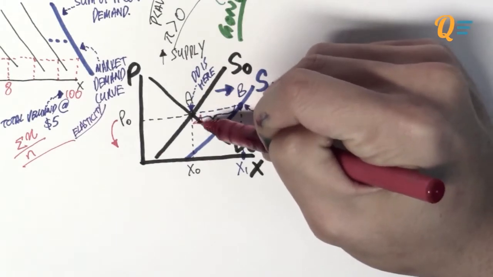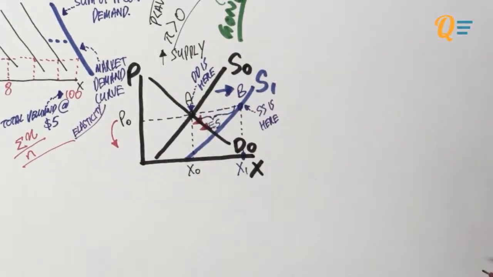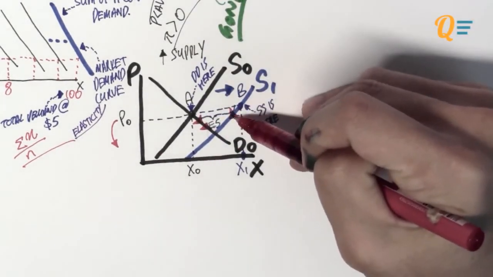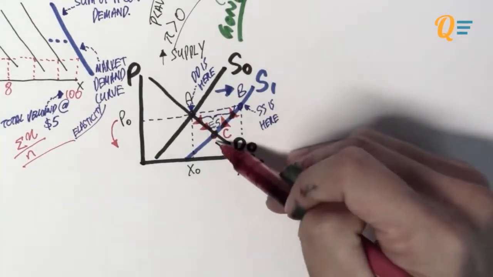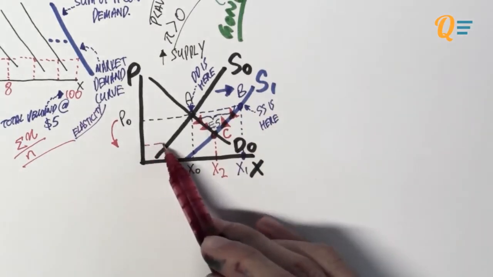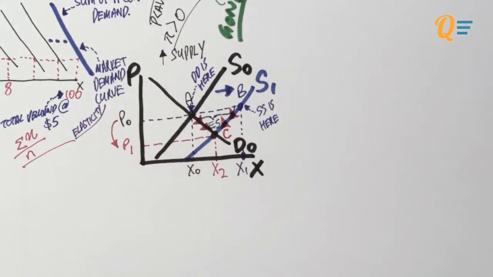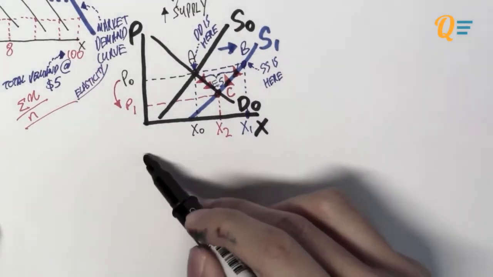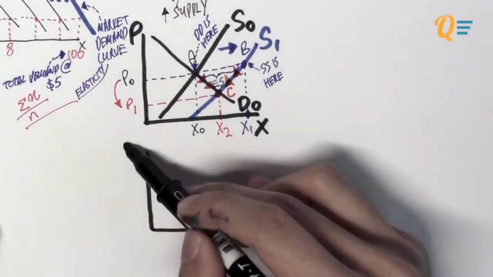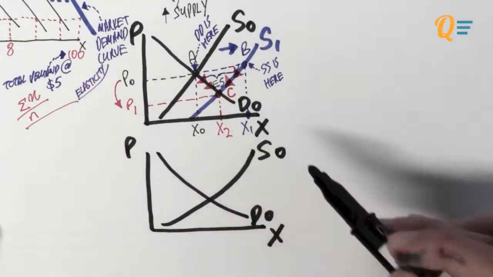So when the price reduces, the quantity demanded will increase. Well, that's the law of demand. And when the price reduces, the firms will be less willing to supply, right? Because they can't earn that much. So you see the movement towards point C, and that is how we actually get the new market equilibrium price of P1, and the total quantity in the market is X2. So that's how the dynamics work.